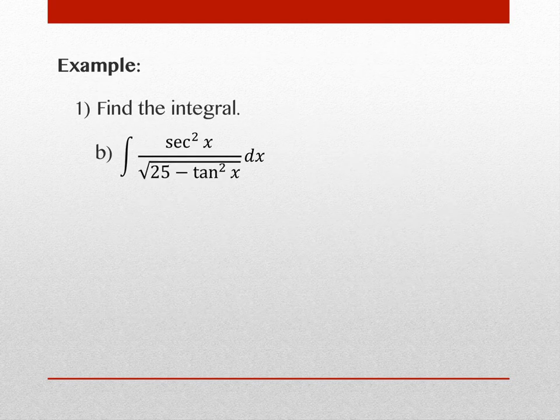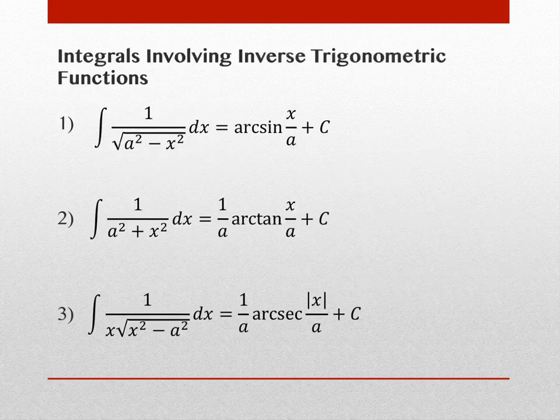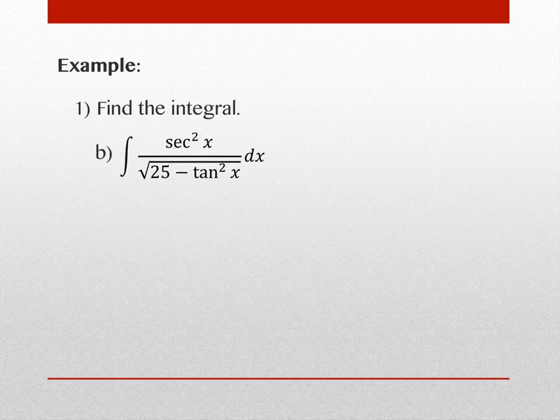Okay, let's try another one. All right, I do have a square root this time, which means I'm not in case number 2. This is not arctangent, correct? No, it's not. Yeah, so you're exactly right, David. It's going to be arc sine. What clued you into the fact that it's arc sine? Because there's nothing outside of the square root. Yeah, there's nothing outside the square root, right? The denominator has a square root and nothing in front of it. Does that make sense? Cool.